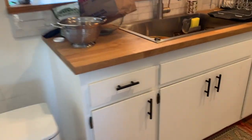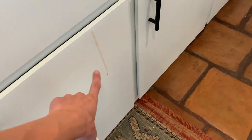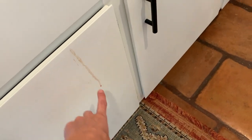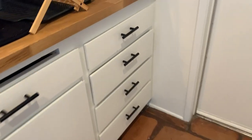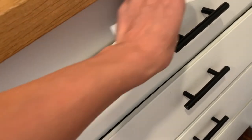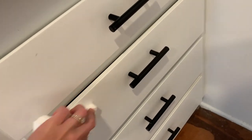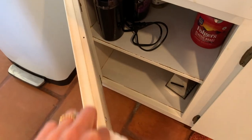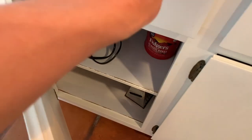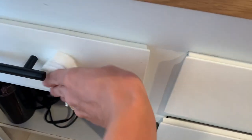I am currently magic erasing. People have spilled. Michael just spilled this when he was opening our meat. And I'm just going to clean off some coffee spills with a magic eraser. I do this about once a month or every time I'm here, depending on how much has been spotted up. You know what I mean? Like this. Easy, gone. Easy, gone, you know? And then I usually have a paper towel to dry, but I'm filming, so.